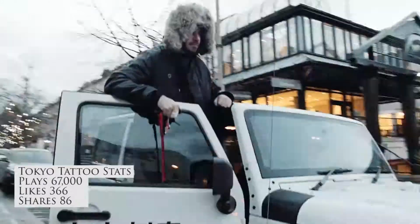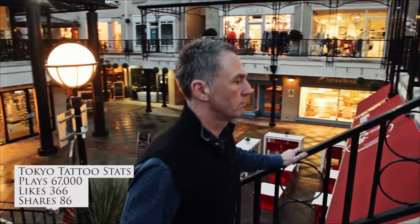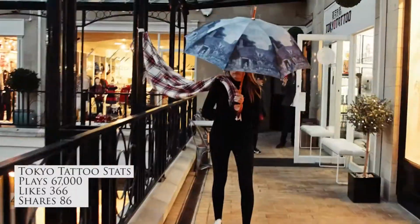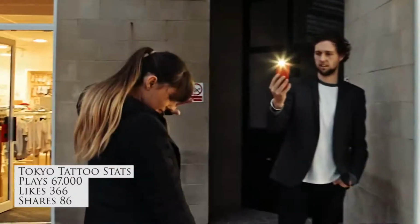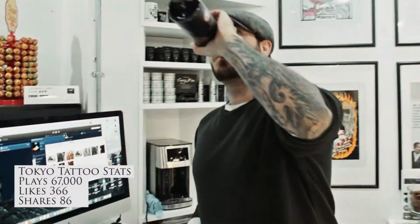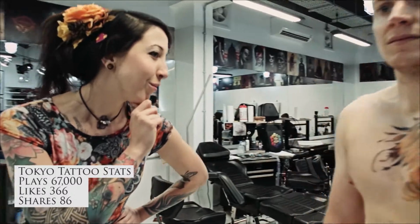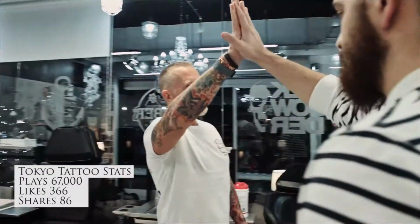Finally, we moved on to Tokyo Tattoo. They wanted to ground themselves so that people could see where the tattoo parlour was, so we started off outside with Dino, the owner of the parlour, getting out of his car and then whizzed through, adding in little notes and attentions to detail like a lady with a scarf blowing in the wind, a camera flash paused in time, and then moved into the tattoo studio where Dino had actually run around ahead of me and was now swigging out of a big rum bottle, and then through into the actual studio itself, showing off all of the different facilities and a few of the different tattoo artists.